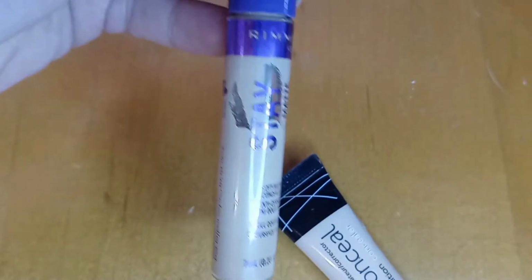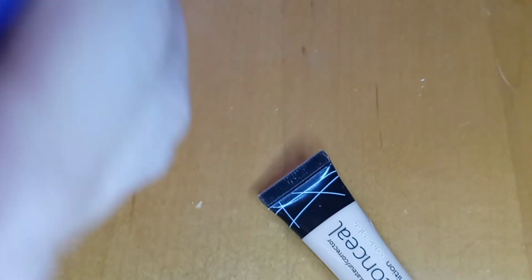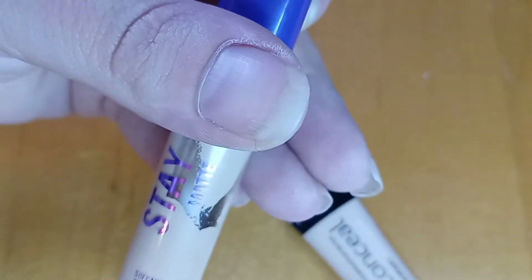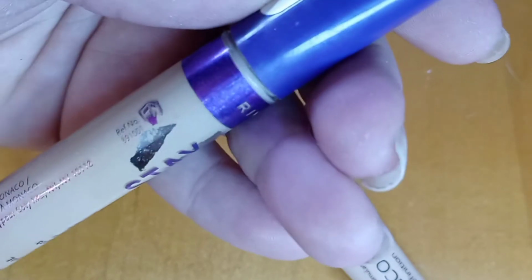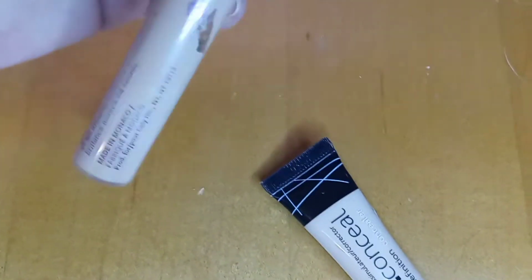I have this Rimmel Stay Matte Soft Matte Concealer in shade, I don't know. It says full coverage. This looks like it's separating and definitely expired. So I'm going to go ahead and declutter that one.